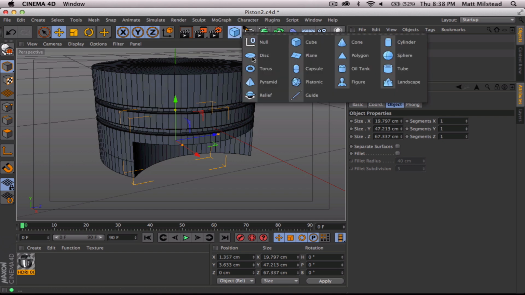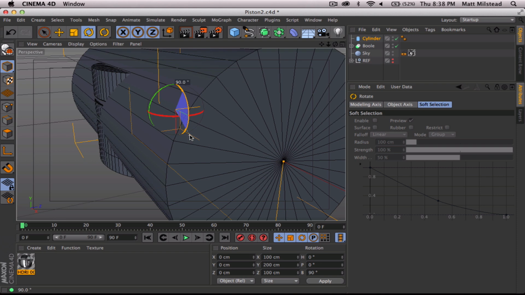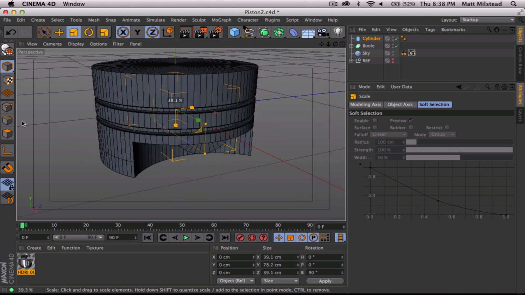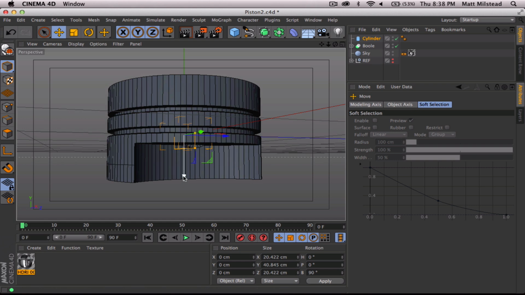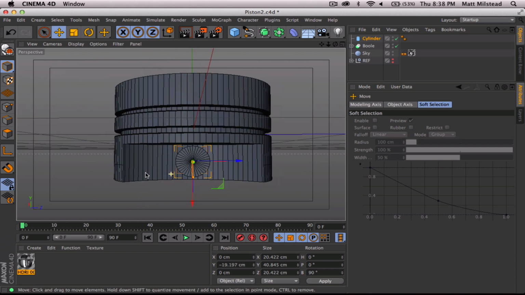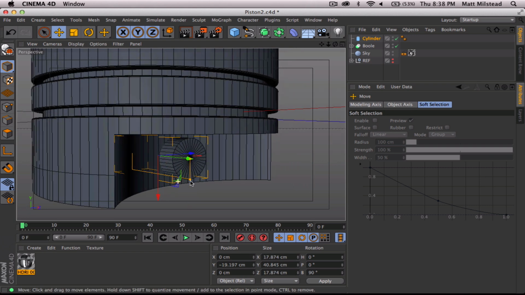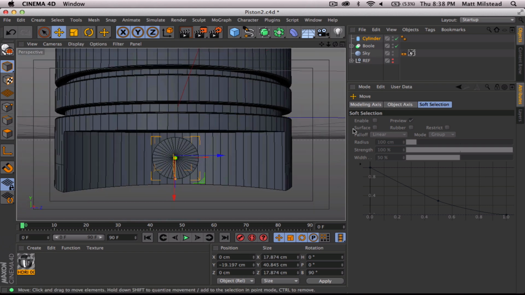And now we're going to take another cylinder, rotate it so that we can create the cutout here that would be kind of the connector for the arm and the head. So we'll do that.